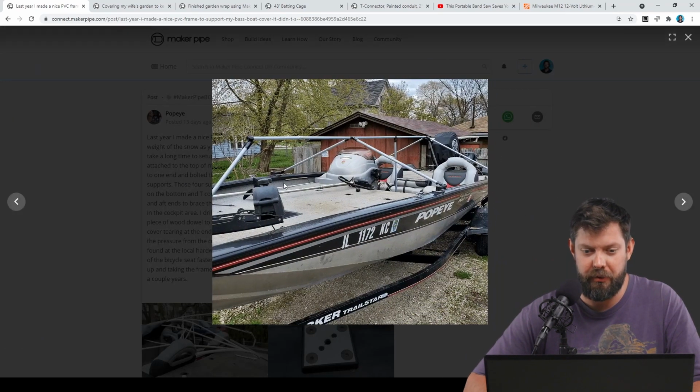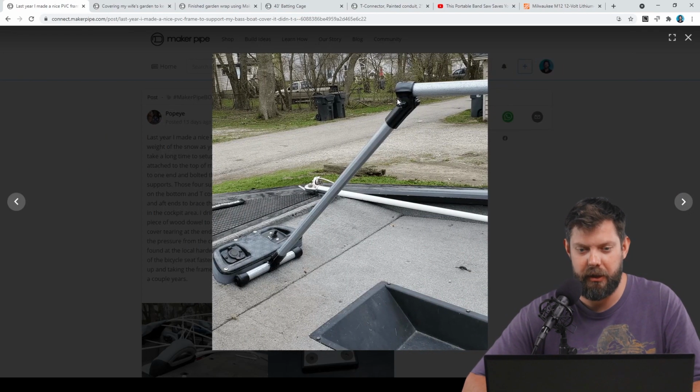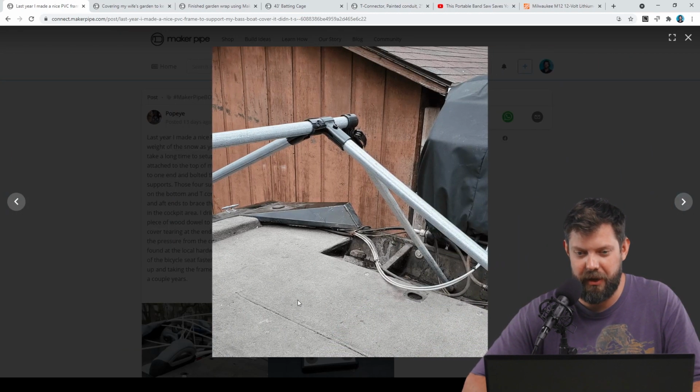So he's got two side pieces of the roof and then one in the middle that supports the floor. And then he did front and back supports as well with the 45s. And he's got a picture of that just to support it front and back. That goes down to the deck, and he's got the 7/8 inch rubber feet there. And then the same on the back. He runs down to the back of his boat.